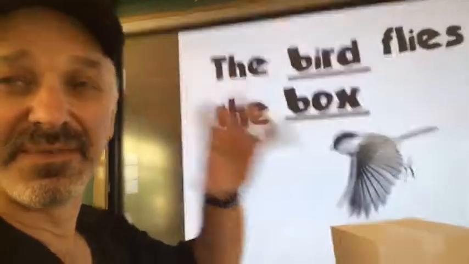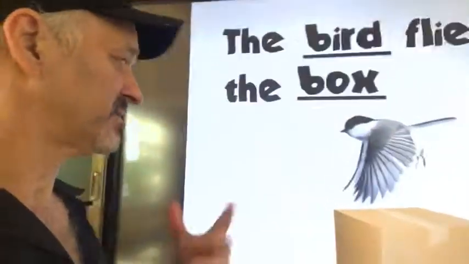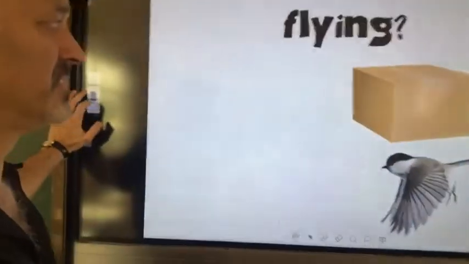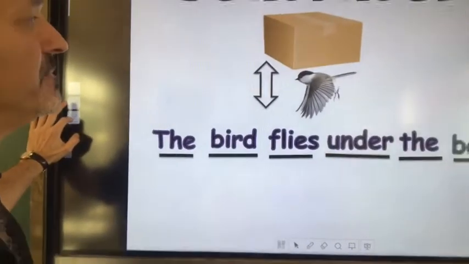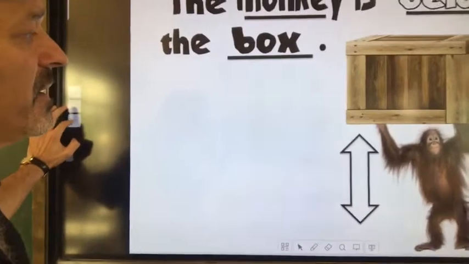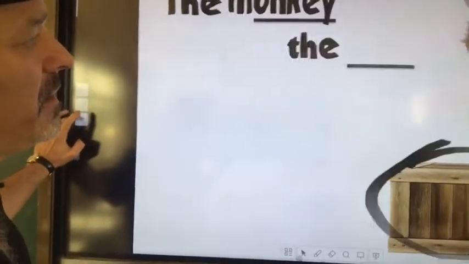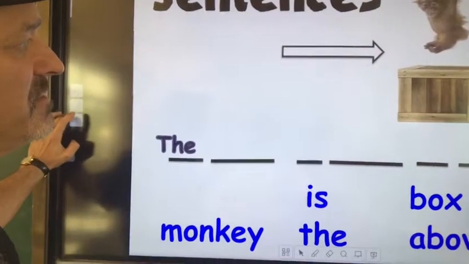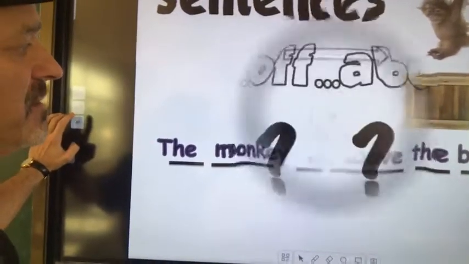Kind of get them that idea of the state of something. Something's in a state as opposed to something is in relation to something. And we go through all of that, and I think we got a couple more adjectives here. And we get into the memory game.